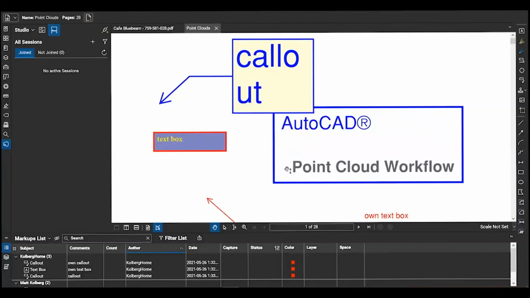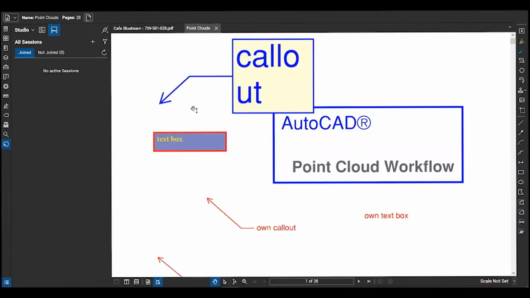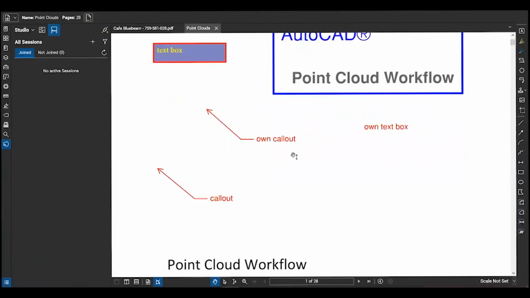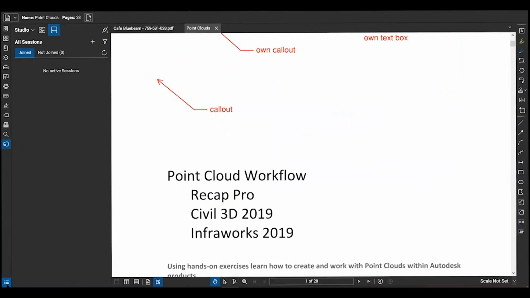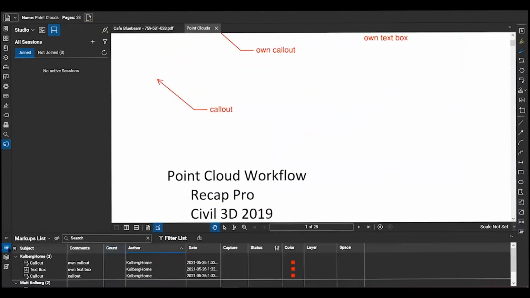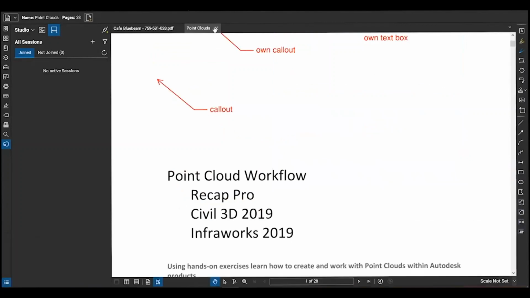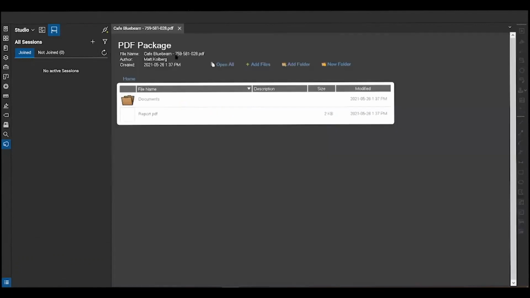I now have two files that I'm looking at. This one is simply the file that we've just collaborated upon, including all of the markups. And the other is the PDF package report. It's just a PDF file, but this one has a couple links in it.